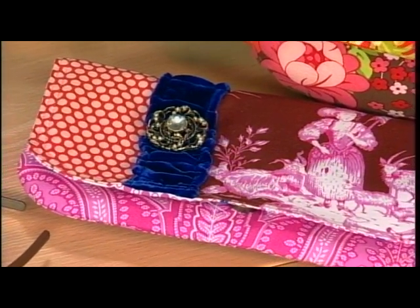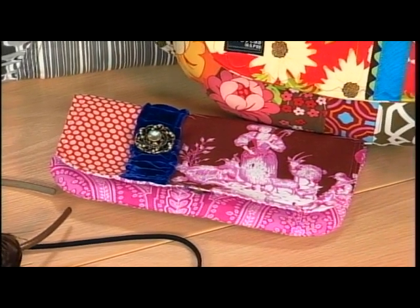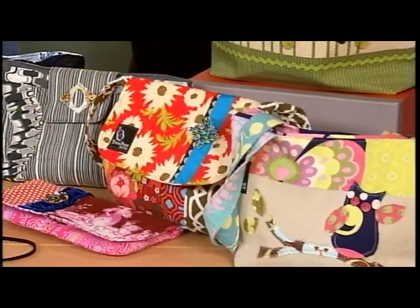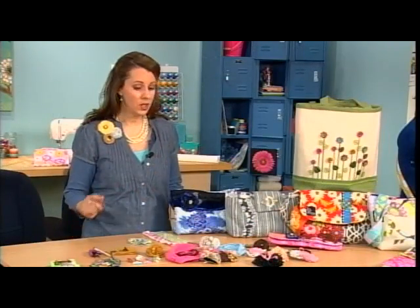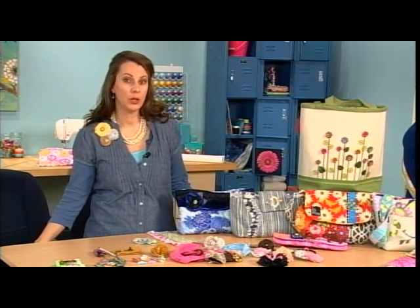But if you haven't made a handbag before, you might be a little apprehensive about it. Today, we're going to go over some tips and tricks and hopefully take some of the fear out of your next handbag. Today we're going to talk about interfacing, exactly what is it, how to use it.